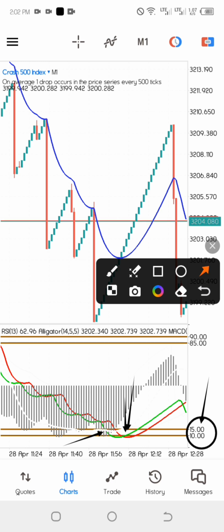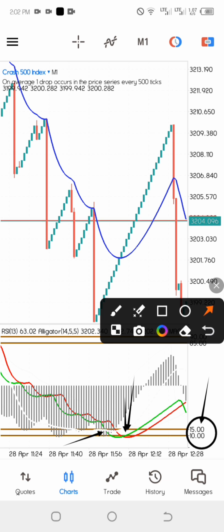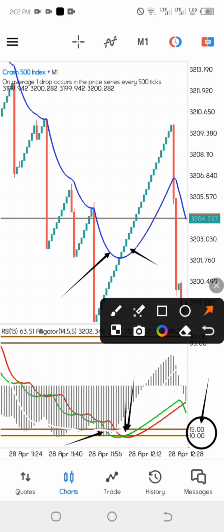Now the last confirmation we need to see is that the price moves above the moving average, which you can see right here. Not just move above the moving average, we want to see at least 2 candles close above the moving average, which we can see right here. Now you have 2 candles close above the moving average, and we enter our trade at the third candle. After we enter our trade at the third candle, we target 10 to 20 candles, and then what we do next is close our positions. That is the first TP you can use when using this strategy.